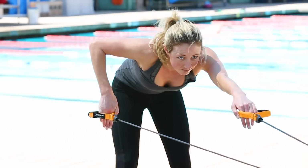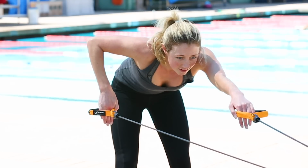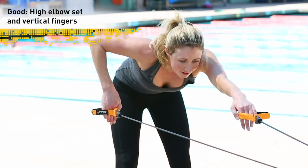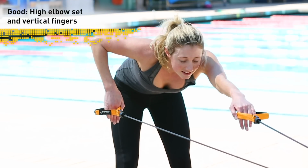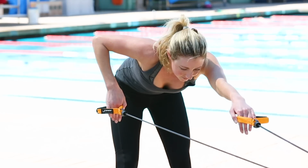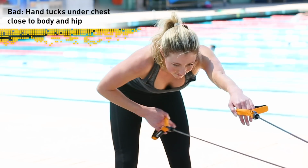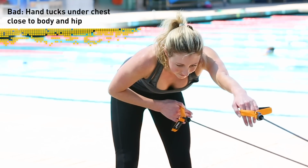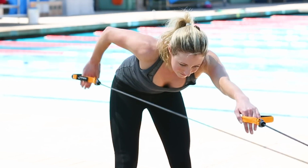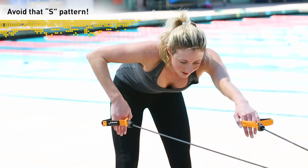So if we look at the fingers on this, in using the stretch cord, she has the thumb on the outside edge of the stretch cord so she can keep her wrist in neutral, and her fingers are pretty much close together. But what I want you to look at is her fingers are pointing straight down. If she angles her right hand so now it looks underneath her body and is tucked underneath and crossed over at 45 degrees, this is where a lot of athletes get reckless. They bring their hand in too close to their body, and then the hand comes close to the hip on the finish, and we never want this zigzaggy S sort of pattern again.